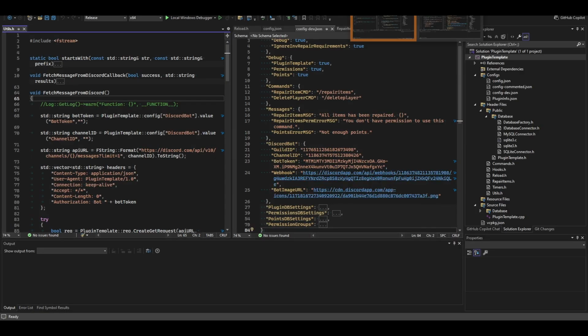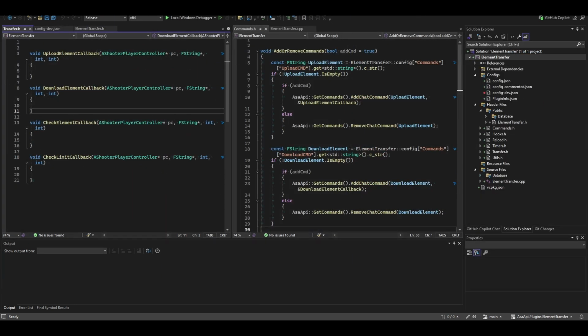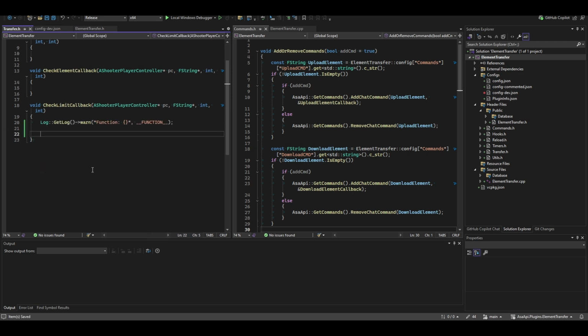Because I deleted, I'm so dumb, I deleted the repair item.h. I wish I could undelete that so we can use that for our fast thing. If you want to, I'm just gonna put some logs here.